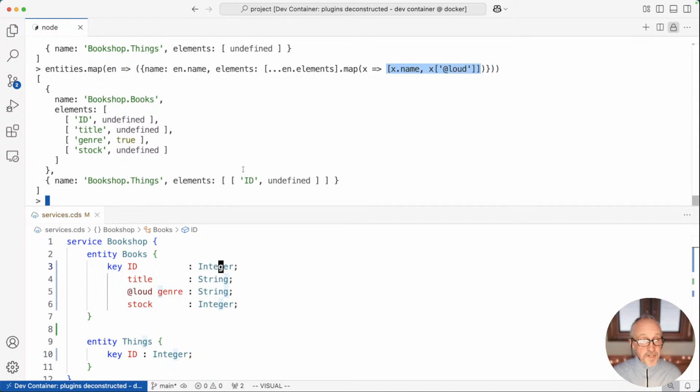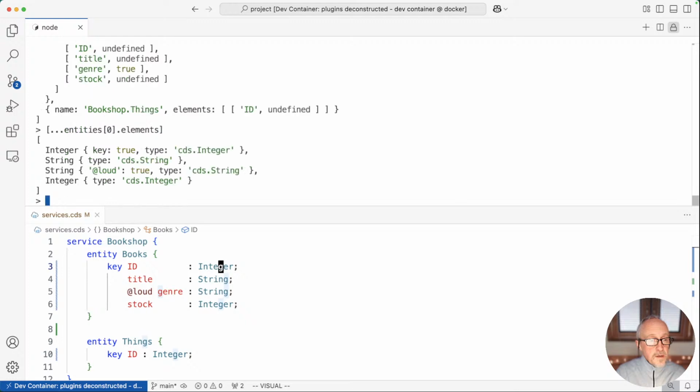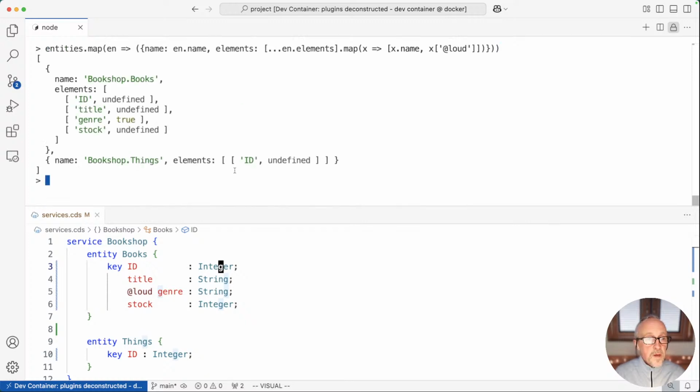Now, that @loud property only exists for one of the elements. So that's why we get undefined for that one, undefined for that one, true for that one, undefined for stock, and of course undefined for ID as well.